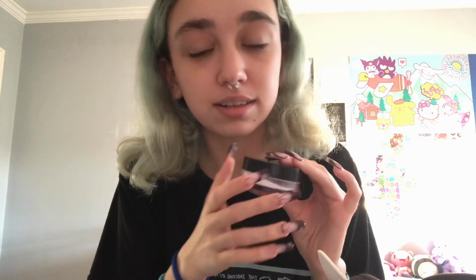The HD powder. I love how this sets. It's a loose powder. I don't know if they have other shades, but this one's just really translucent. To me, it kind of gives like white cast and coverage. So if you're darker than me, which most people probably are, this would probably give you very bad white cast, flashback, whatever you want to call it.